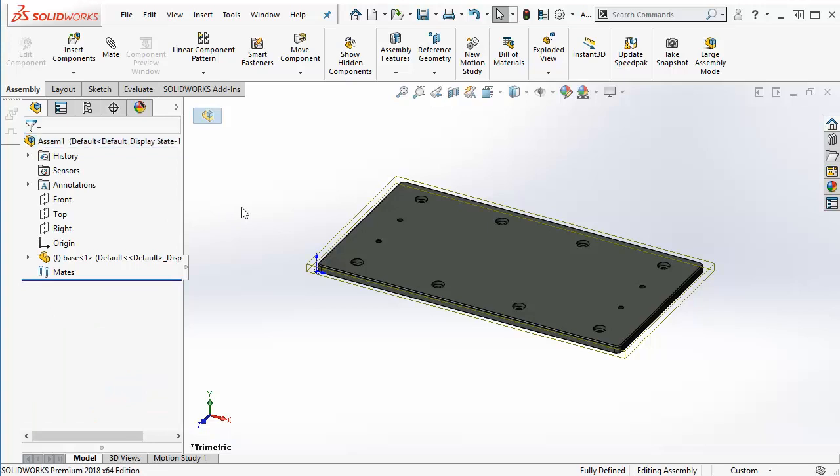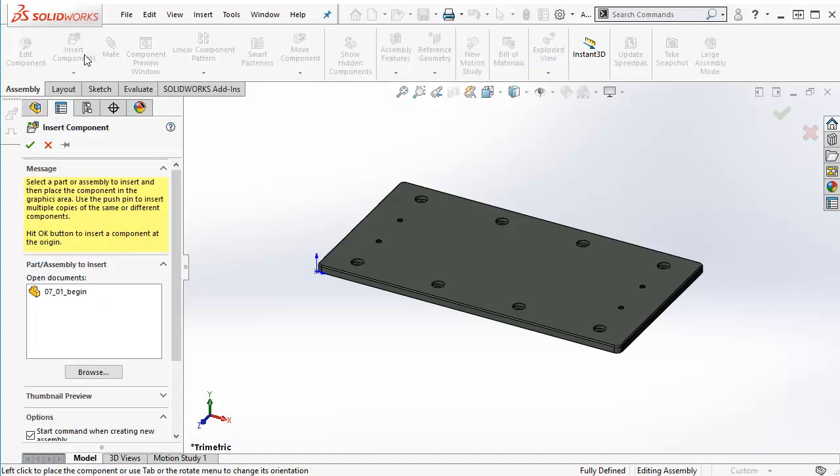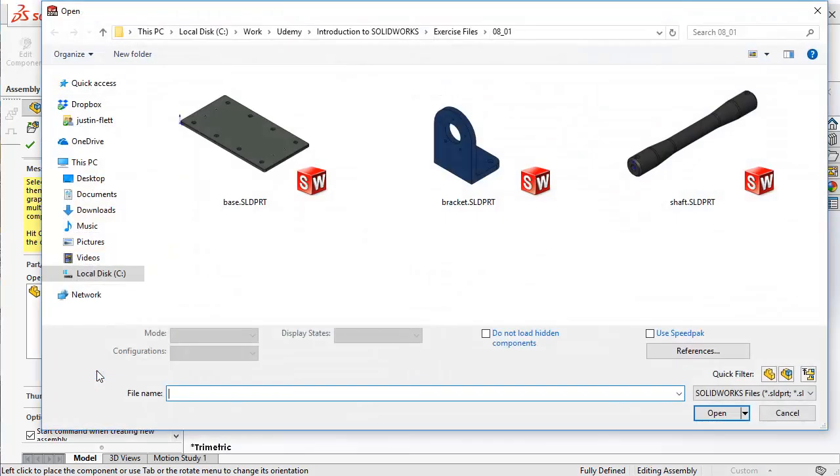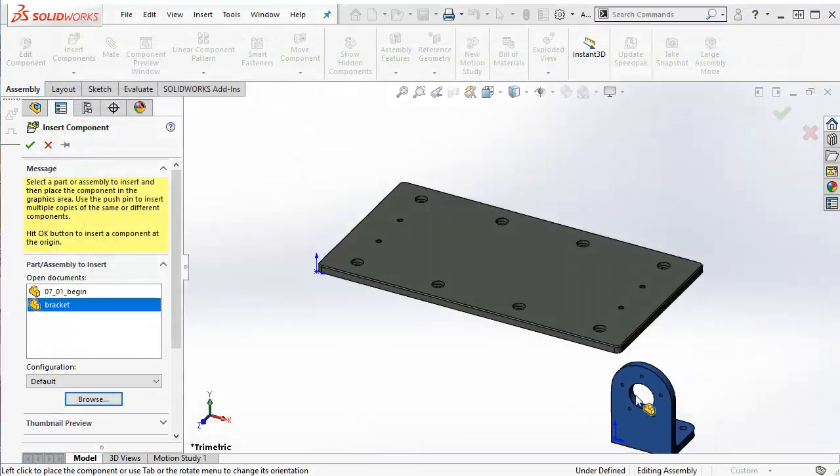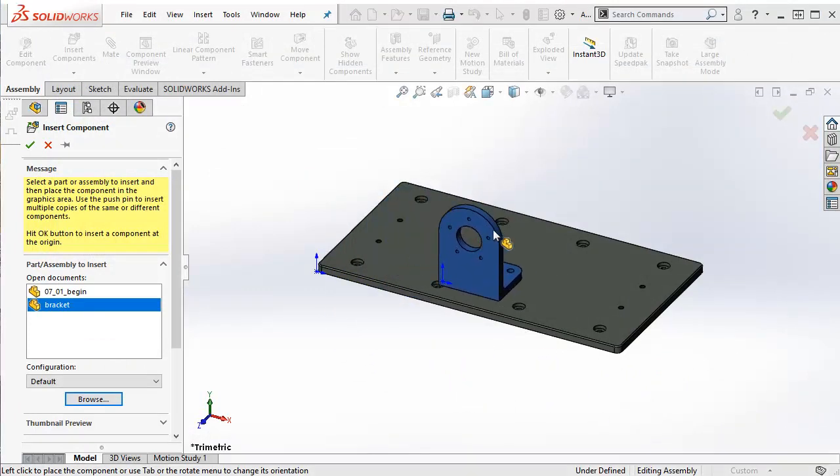So here, let's take a look at throwing in some more parts or components into this assembly. In this case, I probably want a few of those brackets and maybe my shaft component. To insert additional components into an assembly, I just go to my Assembly tab and the Insert Components command. And again, it's pretty much the exact same steps we just ran through. I'll just browse to any other components I'd like. Maybe now I'll throw in some brackets and place my brackets wherever I'd like.